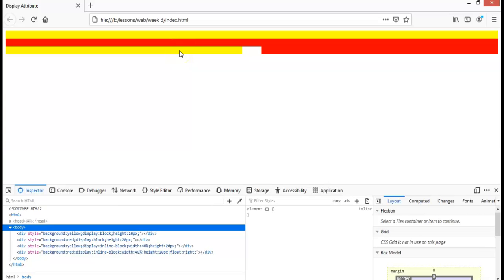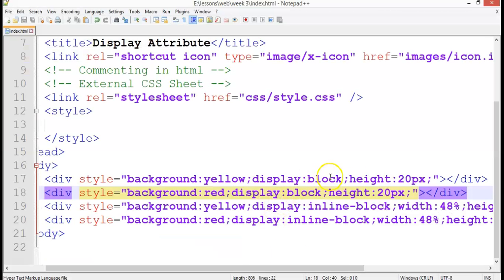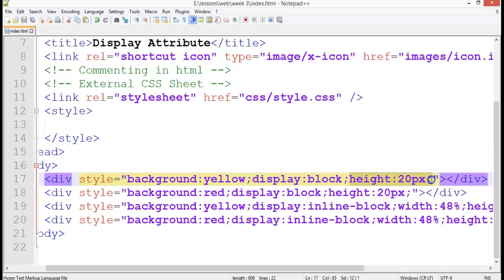So in your web page, if you want to write content here, you can do that. If you want to write content here, you can do that. Now remember, I gave the div a height, because if you haven't put anything in the content, you will not see the div because there's nothing inside. So if you want to use a div to cover space but it doesn't have any content, then you have to give it a height, so that you can see the effect of that div. That's why I gave this one a height.